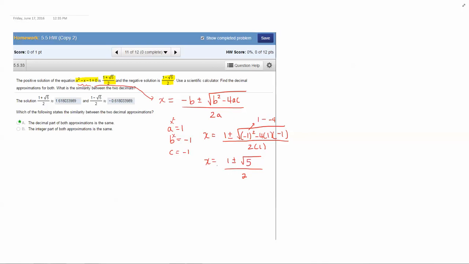So x, the solutions for x are 1 plus or minus the square root of 5 divided by 2. So these are actually two solutions for x, where one is 1 plus the square root of 5 divided by 2, and the other solution is 1 minus the square root of 5 divided by 2. So that's a proof of where they're getting those two fractions from.